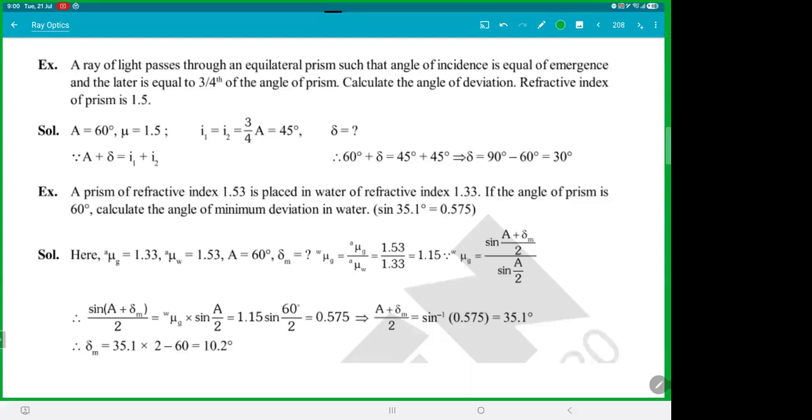If the light ray doesn't come from that side and it bounces inside, forget about everything that I taught you. Just use regular Snell's law and solve the problem. All these formulas are valid only when you enter from one side and come out from the other side. You should not bounce inside. But yeah, these are the standard formulas.